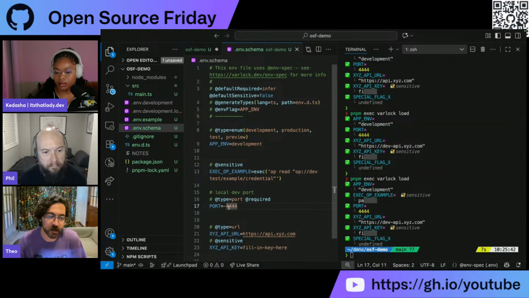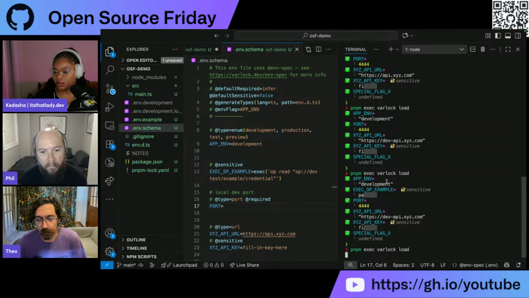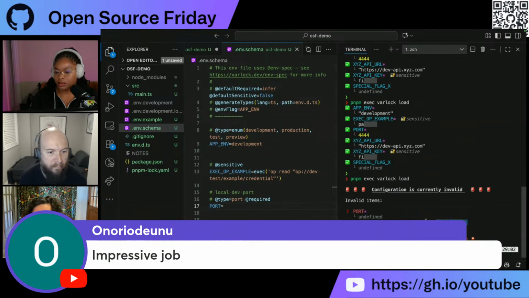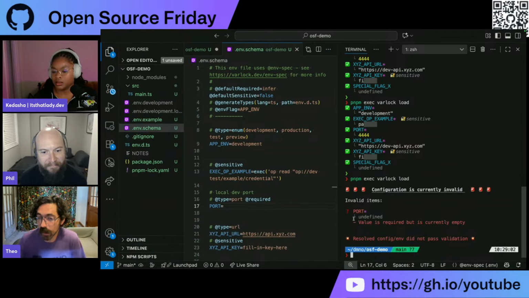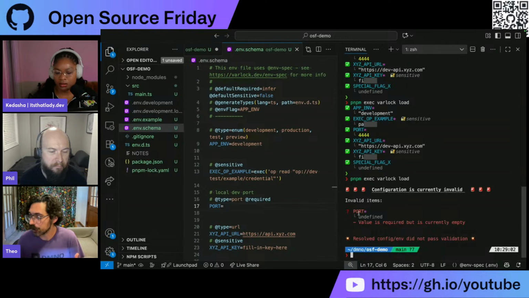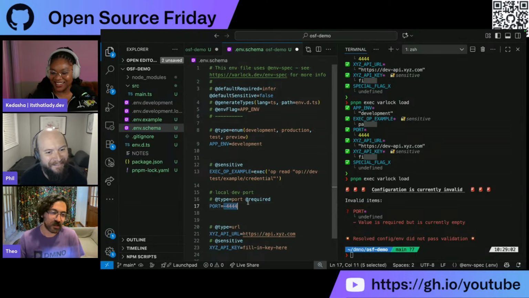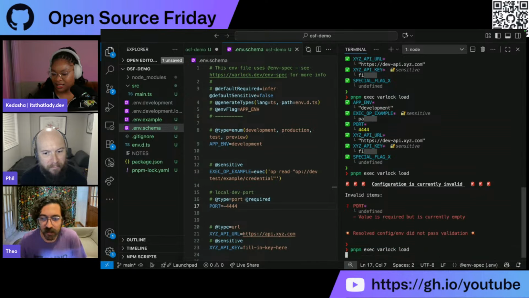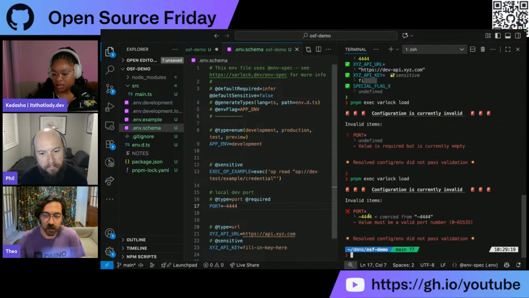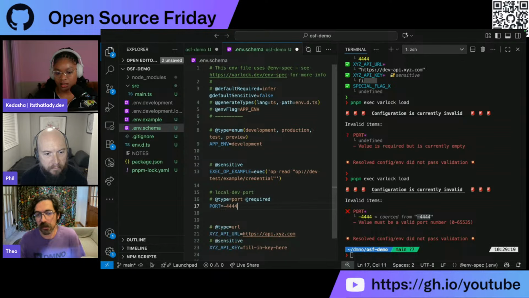Here, I'll make this port. Here, I'll just delete it, right? You can see now that you get, hey, it's empty, but it's required. A nice, clear message rather than some weird runtime crash when that code gets accessed. I'll make it negative, and it'll tell me that it knows that port's supposed to be a number, in this range. It's already doing the coercion from this, which is a string, into a number, and then it will re-emit it as a number, all that.